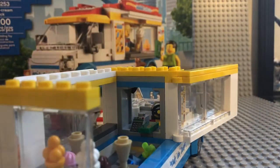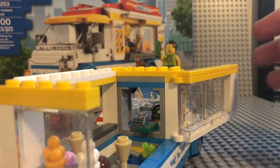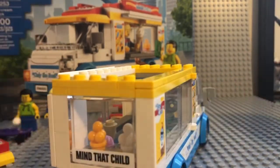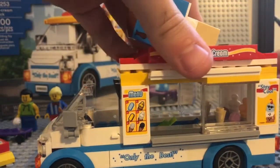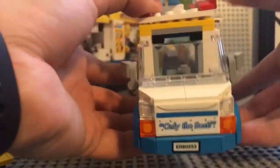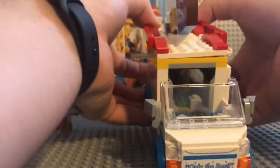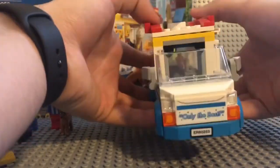So yeah, overall, very nice build. I don't have anything bad to say about it. For the price, it's a really good build. Just put that back. You put this back on. I do wish that, one, it didn't have so many stickers. Obviously, I'm not really a fan of the stickers because sometimes you can't really put them on right.